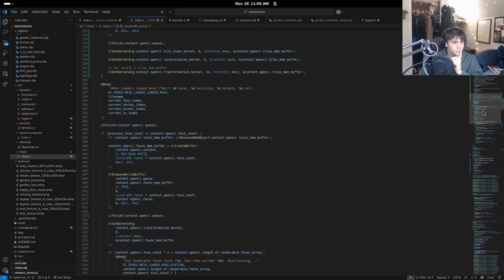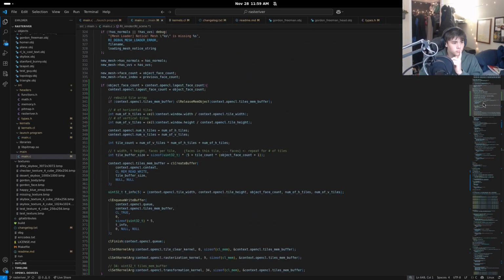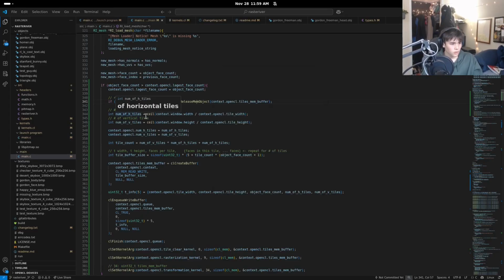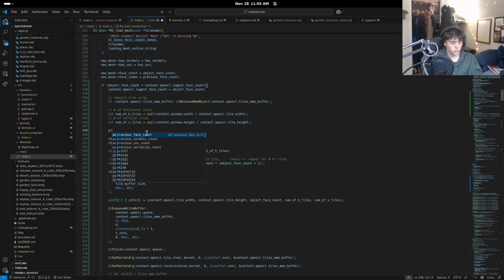That might be a problem. What is it? 256 divided by... Oh, no, up the other way. What? It's ceiling. Why is it 6? Does ceiling not work or something?